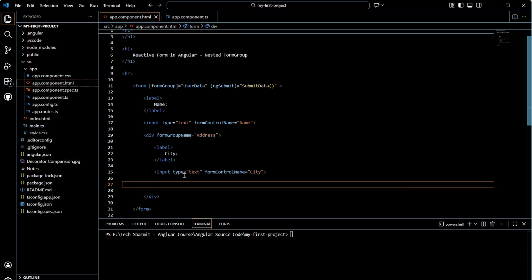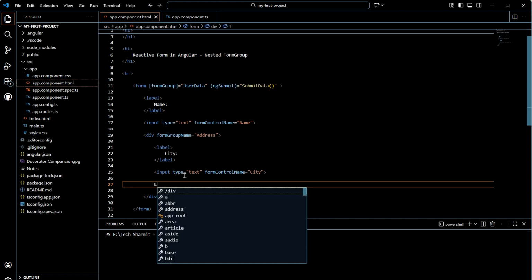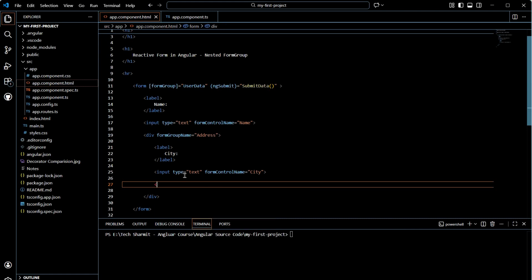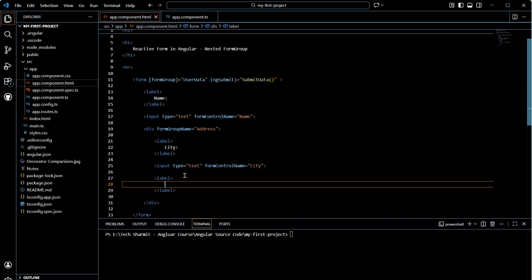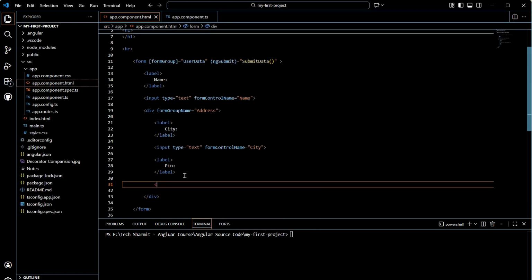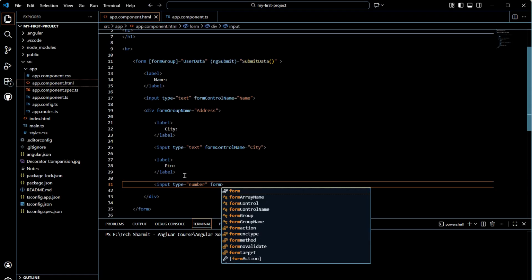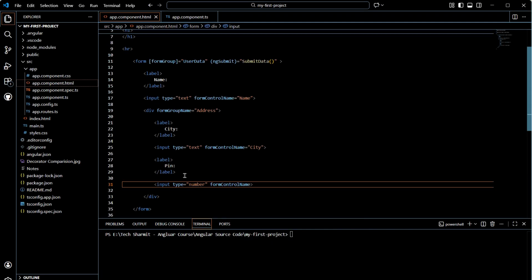Okay, after this we will add the second label. So I will just add the next label. In this label we will mention pin, because this is for the pin code. In the input field, I will mention type as number, because I'm sure that I'm going to accept a number here. For the pin code we need a number, right? And then you can write formControlName for the pin.